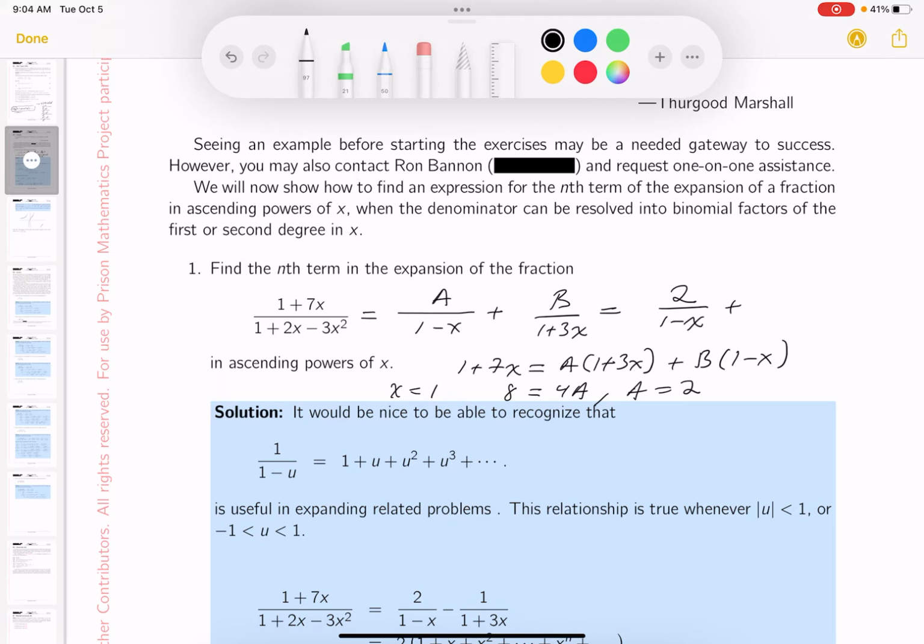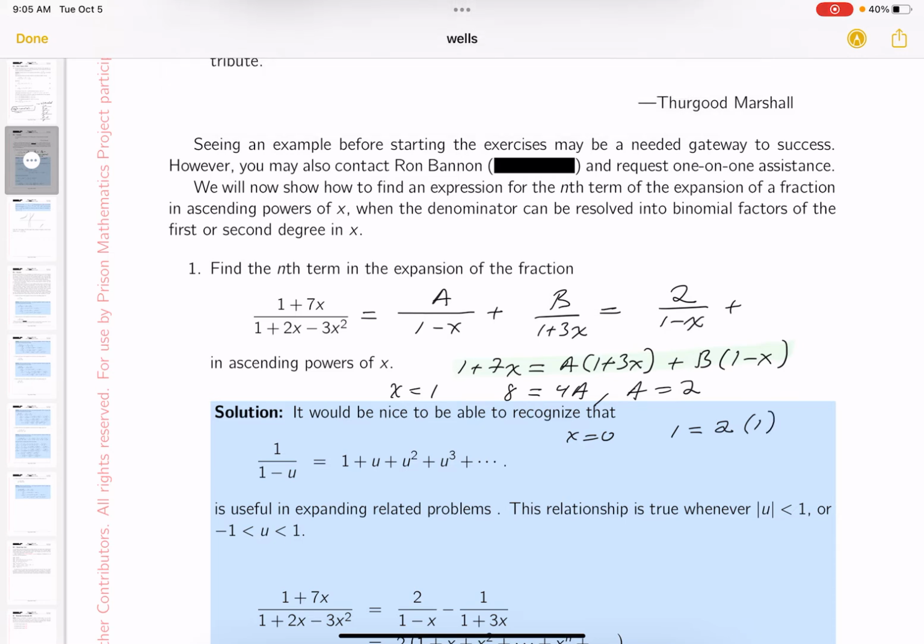And to do that, I'm going to pick, I guess, let's pick 0. X equals 0. What do you get? Well, I'm looking at the right side, and again, I want to remind you, we're looking at this over here to get that. So if I chose x to be 0, what would I get? You get 1 on the left side. On the right side, a is 2. At least I believe it's 2, right? And if x is 0, I'd get 1 here.